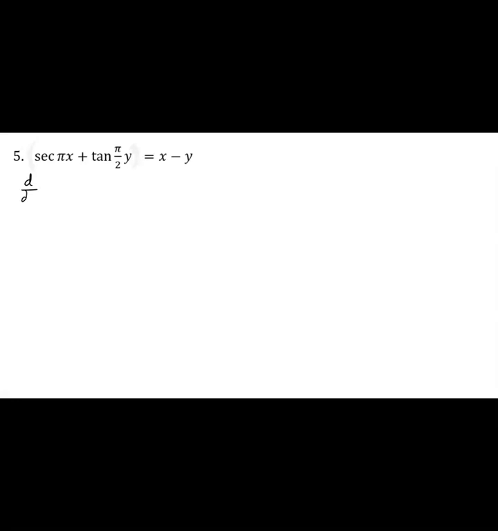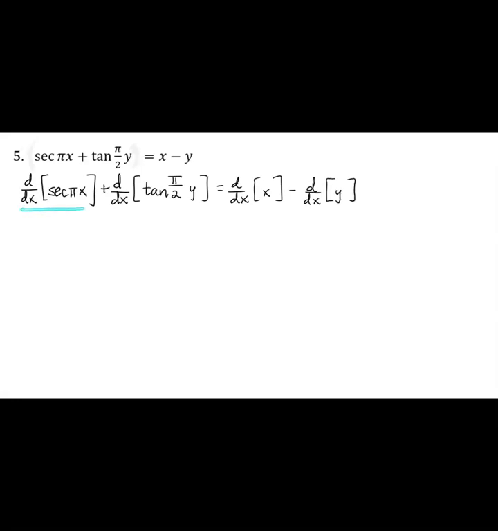We begin by taking the derivative of both sides of the equation, and so we are taking the derivative of each term. So now I'm actually going to come in and start to take the derivative. The derivative of secant is secant tangent, but we have a pi x on the inside, and so we would have to use the chain rule. The derivative of pi x is just pi, and from the secant part, the derivative of secant is secant tangent. So we have a secant pi x and a tangent pi x. Because remember, this inside should stay the same on both of those.